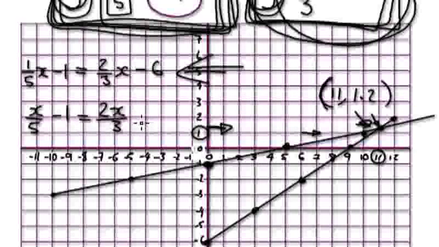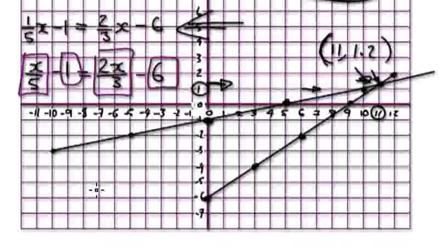Bear with me. -6. Now, this block here contains x, and this block here contains x. I'm just going to move all the x's to one side and all the single numbers to the other side. This is a single number here. There are lots of ways of solving this. You can use whichever way you want.